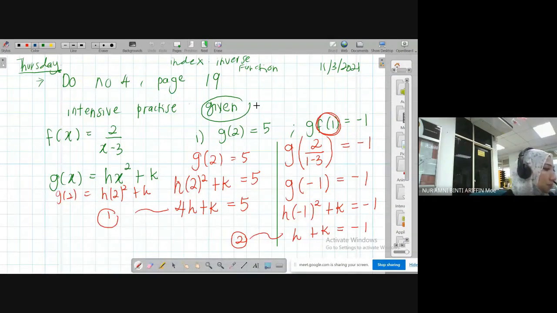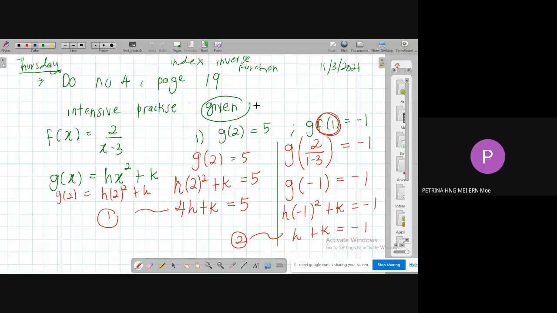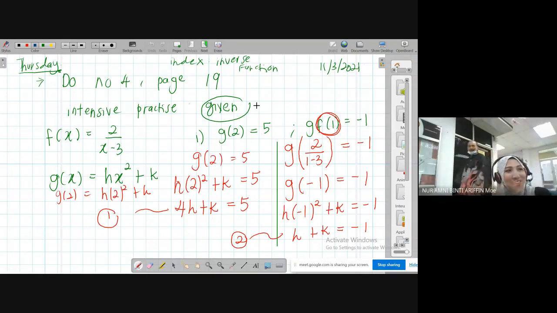Okay, buat A pula. FGA equal to 3. First equation is 3H plus K equal to 8, yes. And then second equation is 2H plus K equal to 5. Cepat Waikin. Yeah. H equals to 3, K equals to -1. Yes. Yeah, betul. Betul. Buat soalan B.